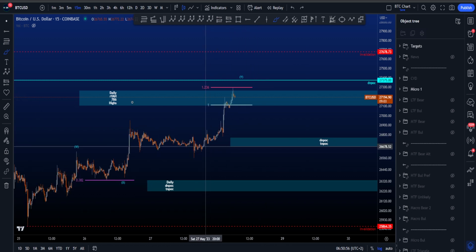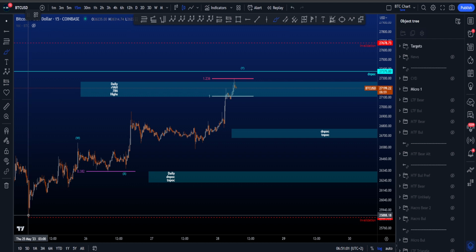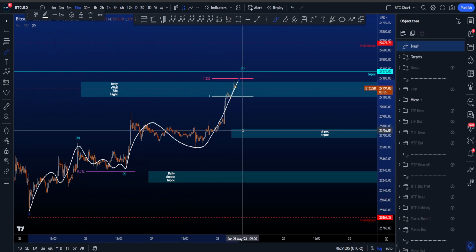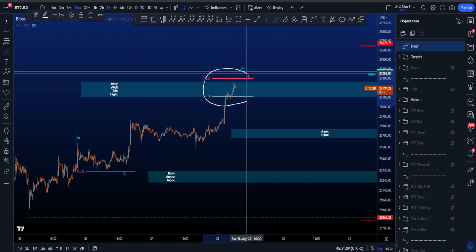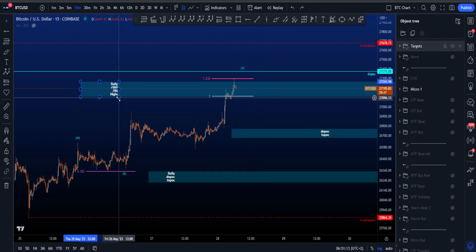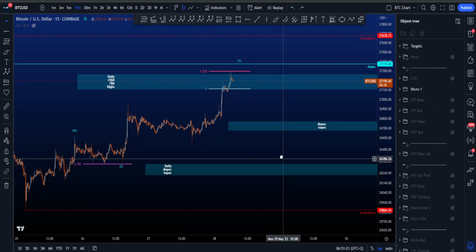Very nice indeed. And in this scenario, we're looking for a three-wave structure, which is then over here a zigzag in a wave W, corrective X, and then another zigzag in a wave Y, which is then a 3-3-3 wave structure, with the most common target area for wave Y being the 1 to the 1.236, which is basically surrounding the target box between 27.1K and 27.3K. And that was the reason why this target box is so important for the bullish and the bearish scenario.